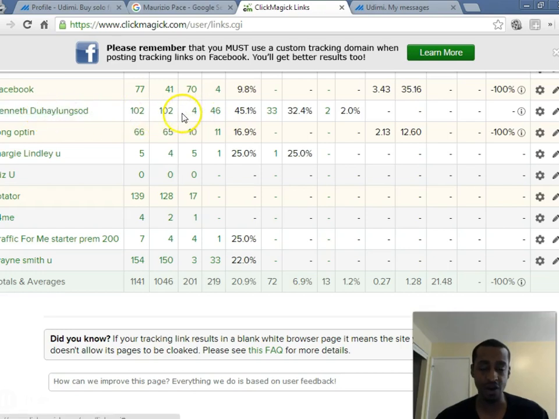Like this solo ad provider right here: 102 unique visitors actually clicked to my landing page. 46 opted in, okay? 4 of them got filtered out. I don't know if it was a bot or something like that, but that doesn't mean it was only 4. It could be one of the 4 clicks was Udimi sending a bot to make sure that there's a page there, okay? But 46 filtered in, and 33 engaged with the following page and did exactly what they wanted to do. So that's a very, very high percentage of the 46. Now, here's one where some of these I didn't put the engagement pixel in.